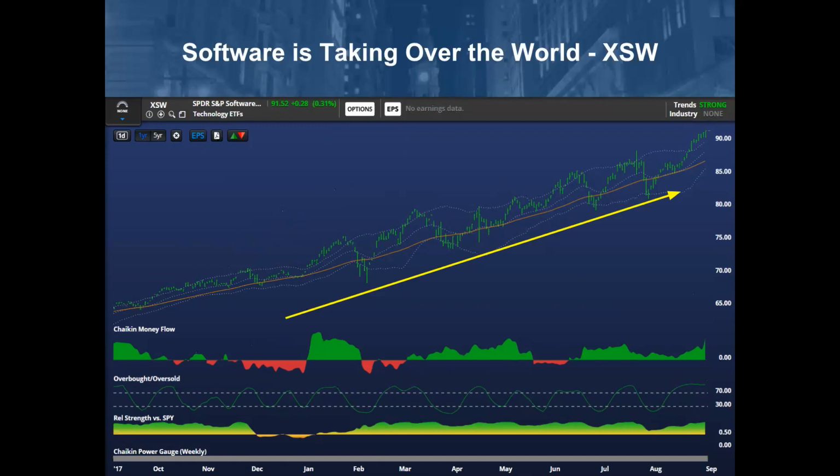And another early stage private investor who I'm friendly with, Howard Lindzen, who started the website called StockTwits, has a riff on this take. He says software is eating the world. So software had been a big theme of ours throughout the majority of 2018. So in a bullish market, we identified a part of the market that was outperforming.